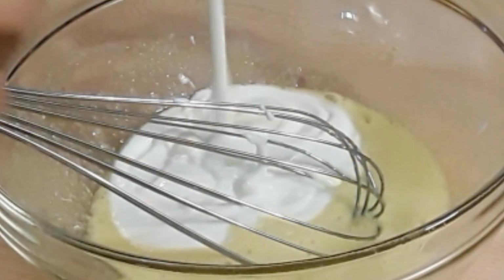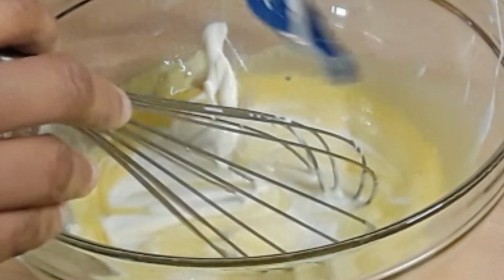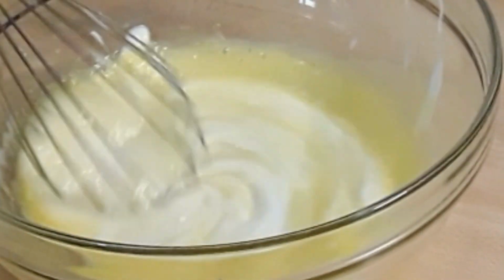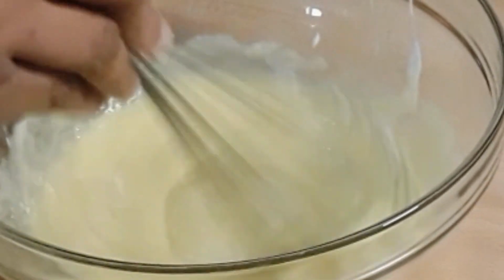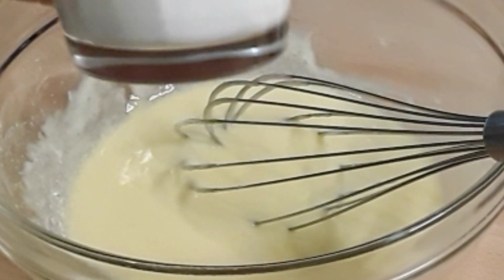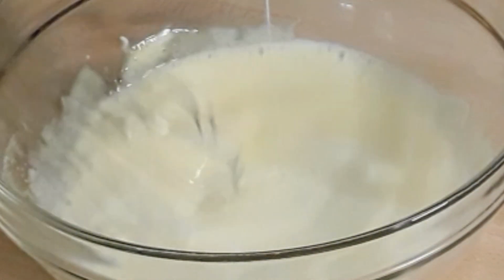Someone may say, why do you need to add yogurt? Have you ever made a cake with yogurt, or some fritters with yogurt, or some buns with yogurt? I mean, it's yogurt. It just adds enough richness and moisture to the base of that dessert or whatever you are making with it. I always prefer to use Greek yogurt, but feel free to use any full fat plain yogurt that you have, and I bet you will enjoy it.